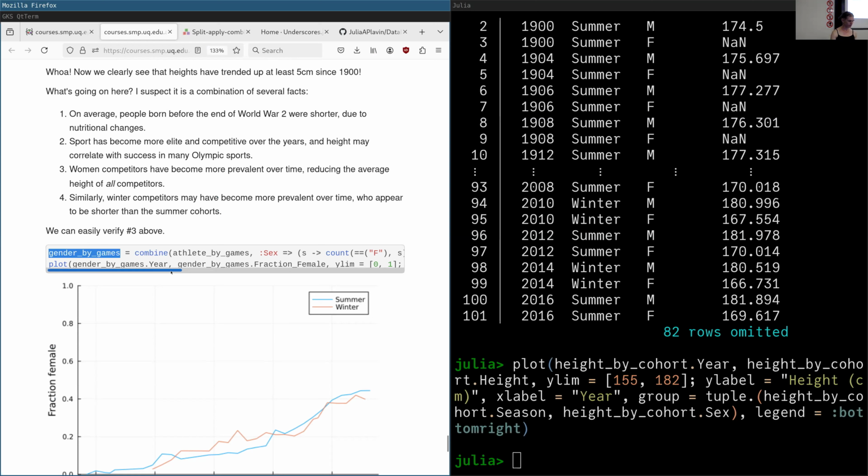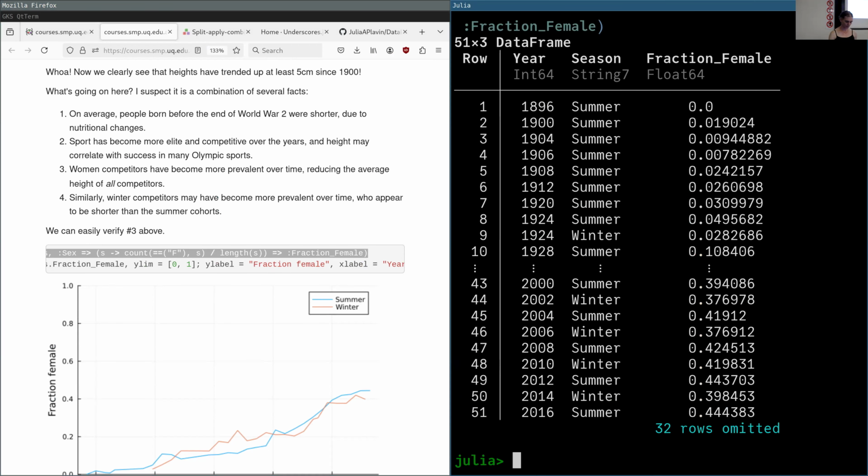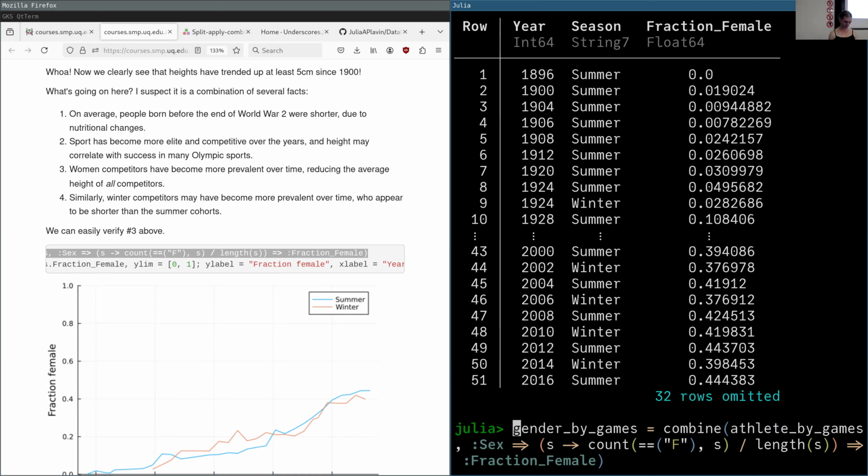So we're going to compute... Oh, that's an interesting expression. We should have a look at what's going on with that one. Okay, what's going on here? We're taking the sex column, and oh right, okay. So we have this grouped data frame, right? It's athlete by games, and then we're counting. So what we're going to do is apply this function here. It takes the sex, and this is not just the sex of an individual competitor, but the whole group for that particular games. It's counting the number of women and then dividing by the number of all competitors. It's just computing the fraction. And it's saving the result into this new column, fraction female.